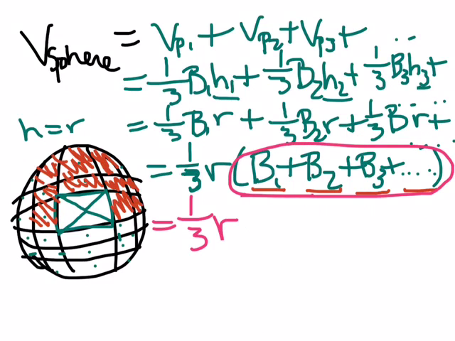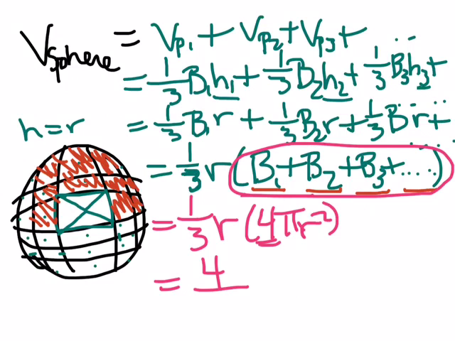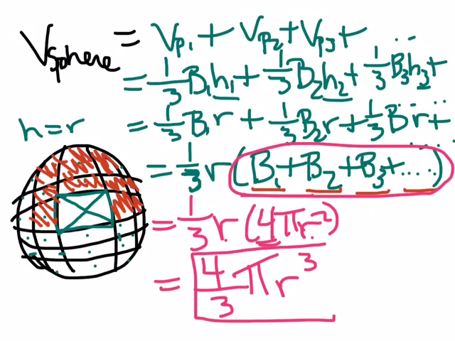And what is the surface area of a sphere? Well, we just talked about it. It is 4 pi r squared. So when we work this out, we do 4 times 1/3, which is 4/3. Then I have a pi, and then r times r squared is r cubed. So hopefully it's similar to the pyramid one, adding up all the triangles before. This one is adding up all of the pyramids.